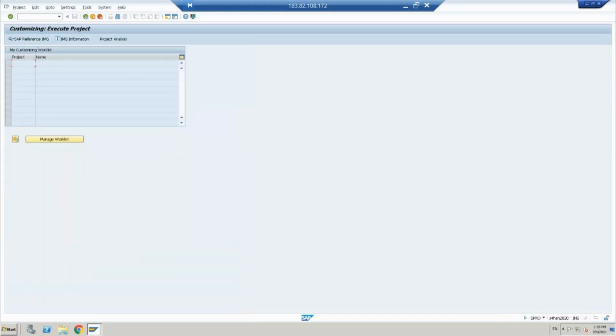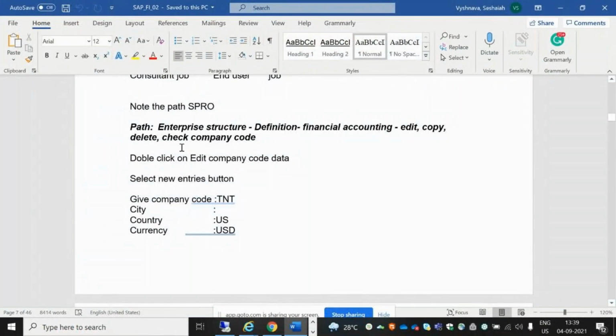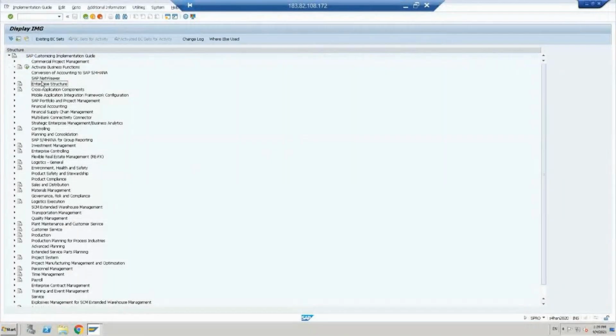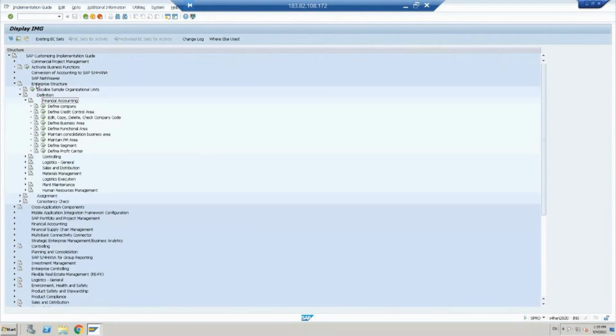Double click on SPRO, click on reference IMG, and then go to enterprise structure. Under enterprise structure, definition, financial accounting. Under financial accounting, you can see define company. So I'll set up the company first.